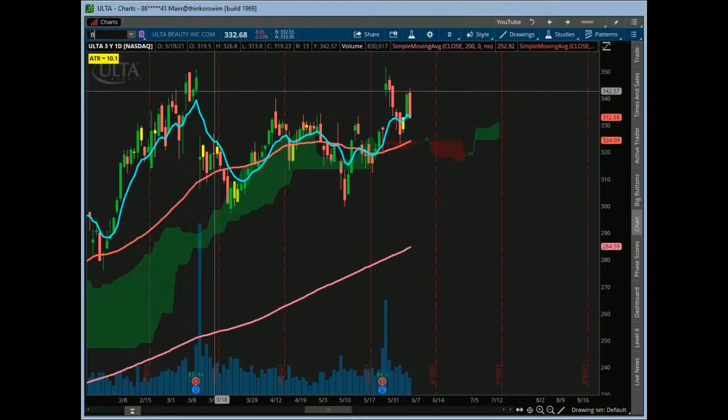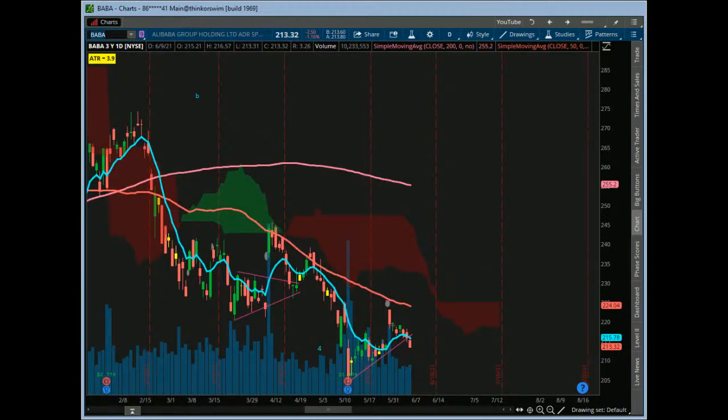So good stuff there. Mohammed, yeah, Baba with some, guys, I saw some wild call activity on this one today. I don't know why. I mean, the chart looks horrible. We just broke down out of the geometric line right here with increasing volume and below the 80 MA, but there was a lot of call activity on this one. So keep an eye on it. See if they're going to buy the dip here at some point. We'll see how it goes. Maybe they were selling calls.